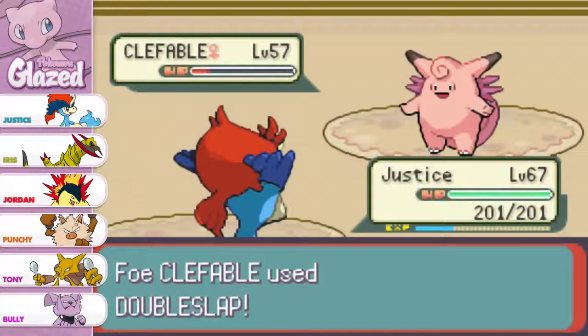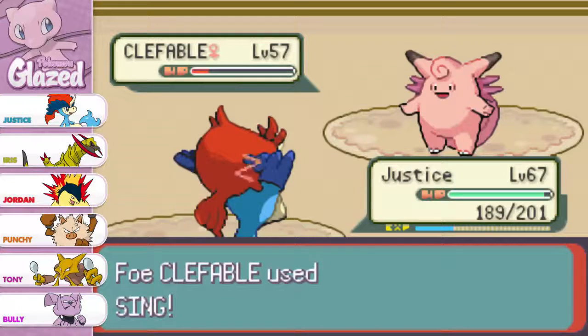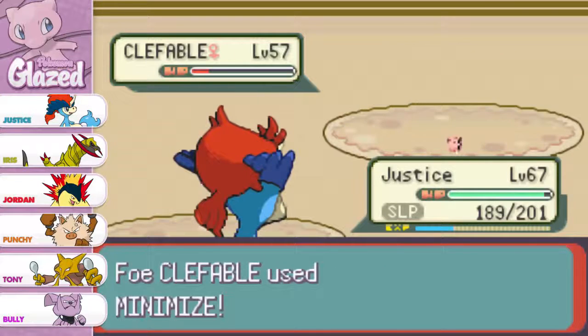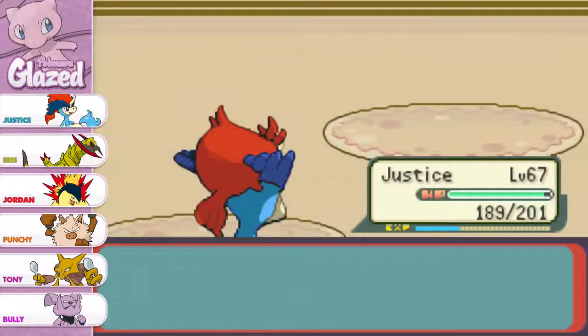Hopefully Simon doesn't have that annoying Miltank. Dude, that would be really freaking annoying if he did. And we freaking fall asleep. Damn it, Keldeo. Wake the hell up. Wake up, Keldeo. Oh my gosh, this Clefable might be annoying. Oh, there we go. We killed it. Nice. Not bad, not bad, not bad.